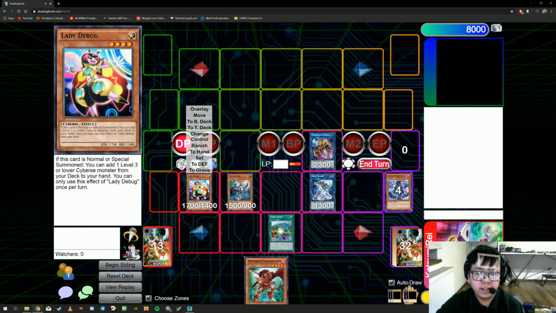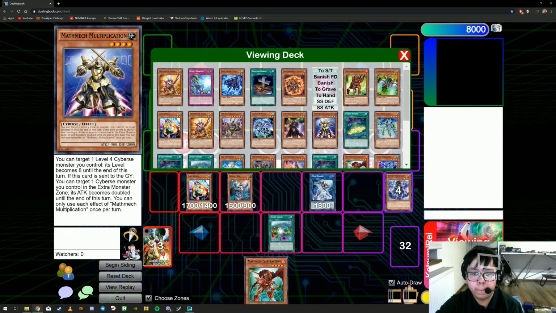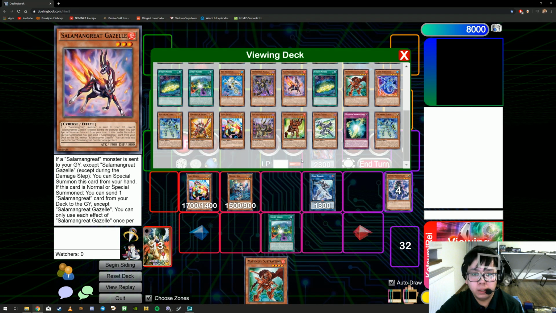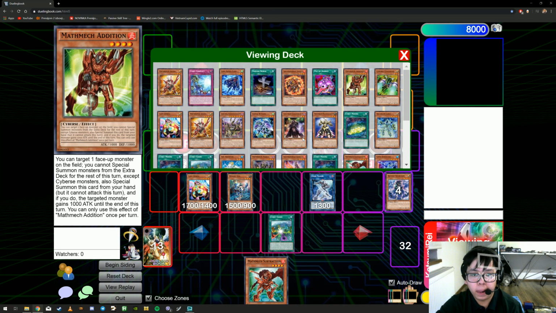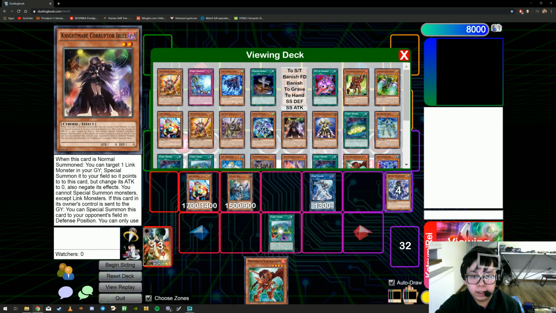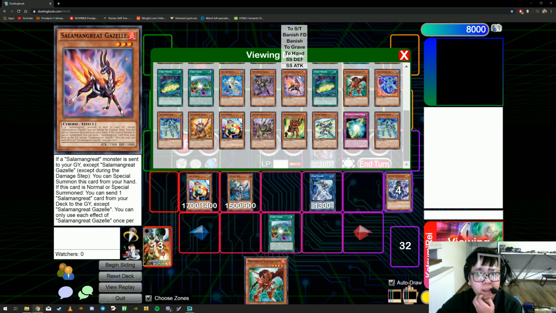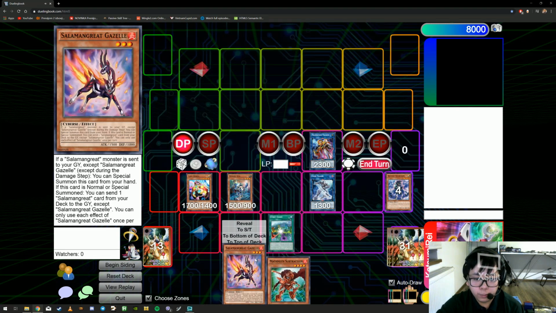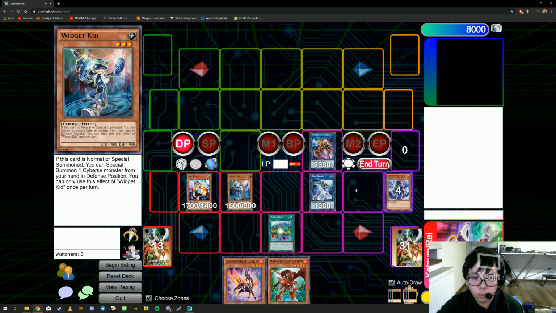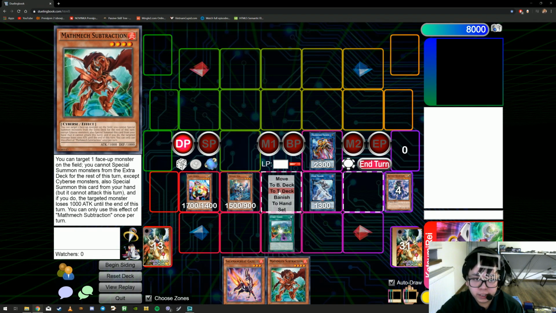The Ladybug effect: search for level 3 and less. What can we search for? Some extenders. We don't need a green one, we don't need this one, we can search for it later. And yeah, search for Gazelle. We search for Gazelle. Now, what we're going to do is we special summon the.